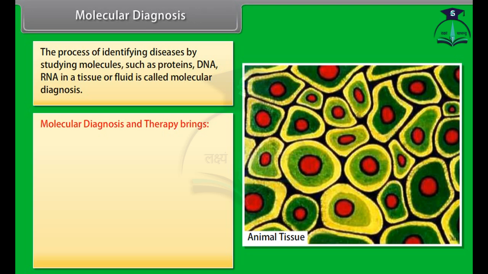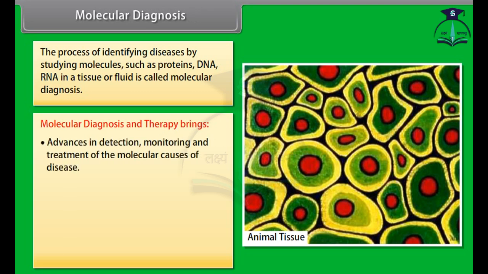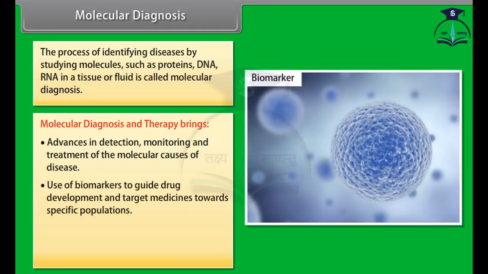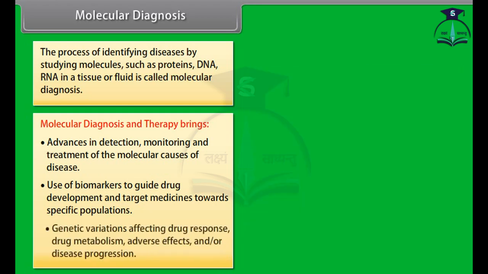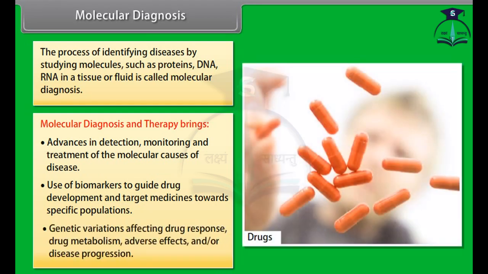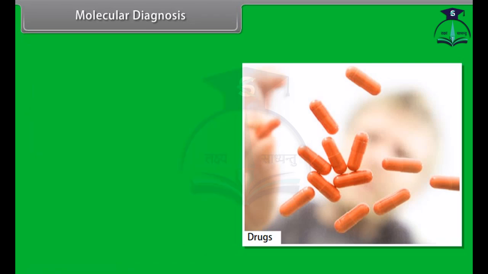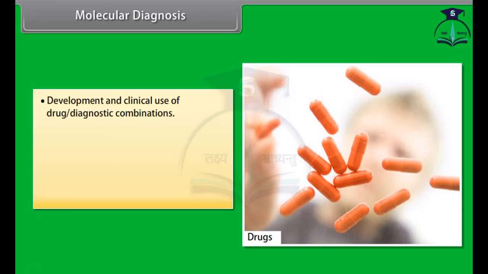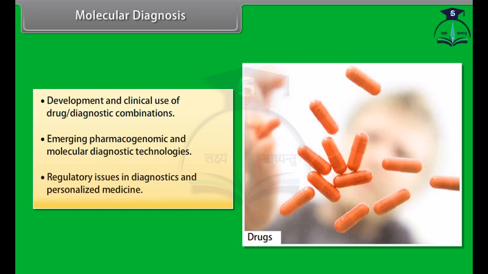Molecular diagnosis and therapy brings advances in detection, monitoring, and treatment of the molecular causes of disease. Use of biomarkers to guide drug development and target medicines towards specific populations. Genetic variations affecting drug response, drug metabolism, adverse effects, and/or disease progression. Development and clinical use of drug diagnostic combinations. Emerging pharmacogenomic and molecular diagnostic technologies. Regulatory issues in diagnostics and personalized medicine.